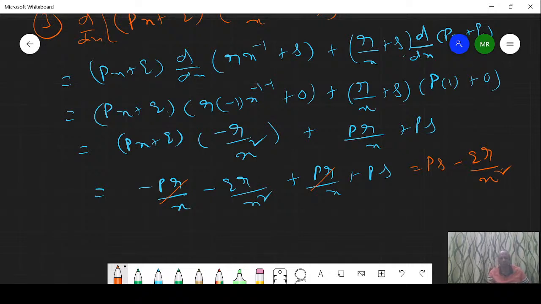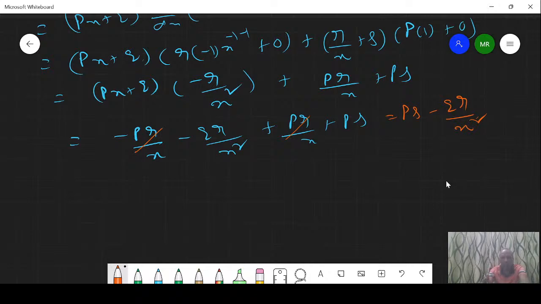This is a simple product rule. Use the concept of the formula, then you can do this. It is an easy product rule. Now I am going to do the next one. Find the derivative of (ax + b)(cx + d) whole square. So what I will do now, when they are asking to find the derivative: d by dx of (ax + b) into (cx + d) whole square. They are asking like this.